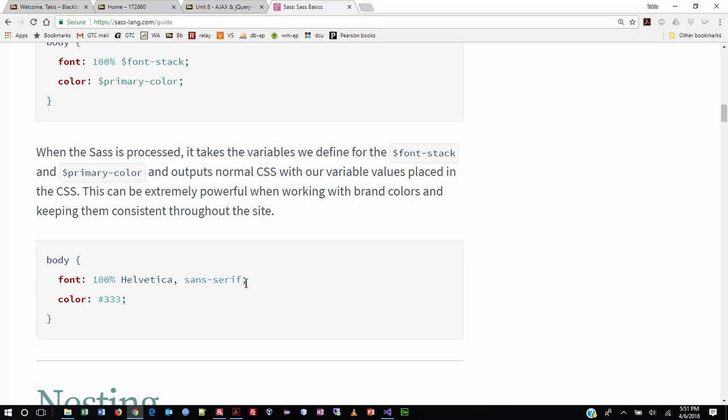What's the advantage? That's correct. So you can change one spot in your code and change your whole document. That's really the most powerful feature of it, I think. There are some other ones, where there's like short code versions of this, where this looks a lot like regular CSS, plus the variables.